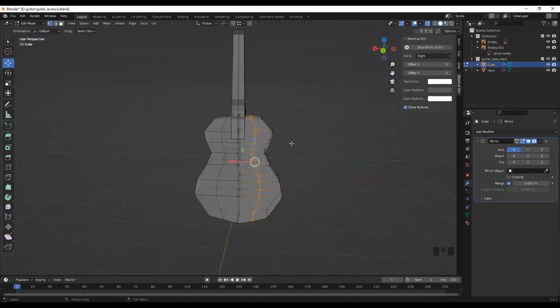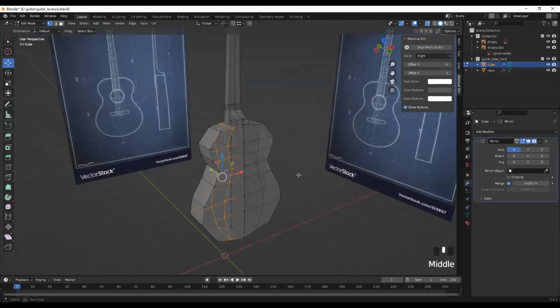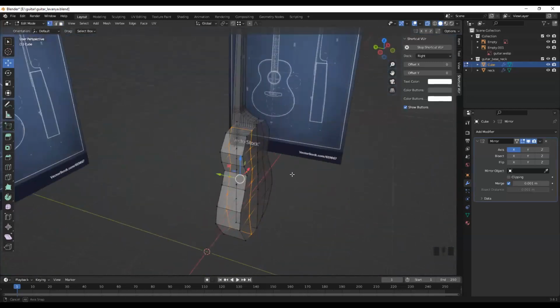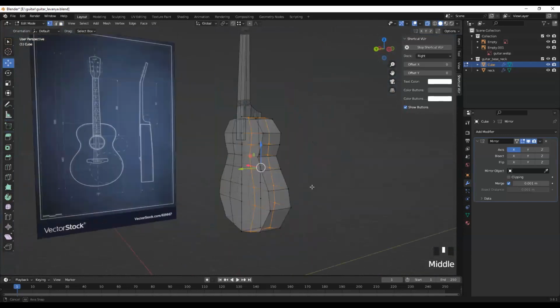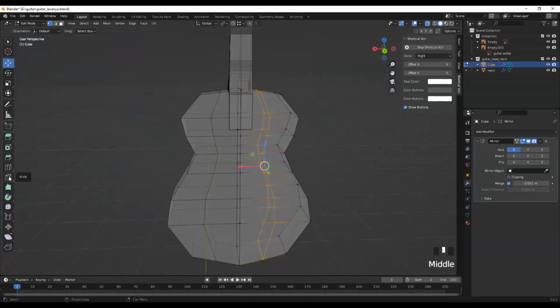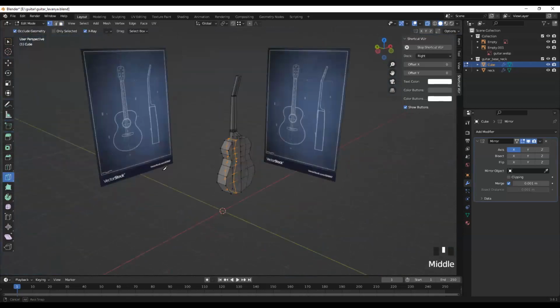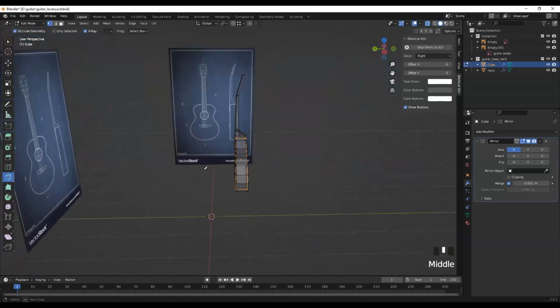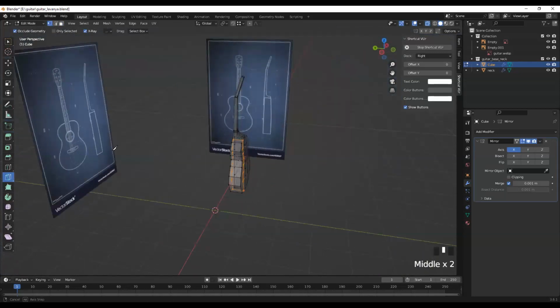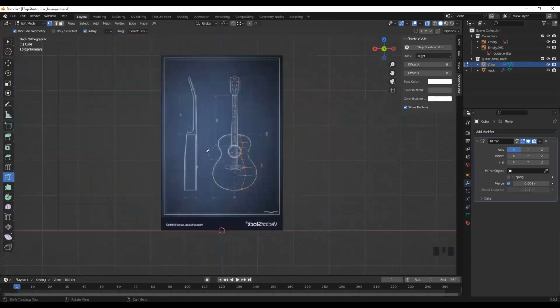Okay, so it won't take so much time. But this time we will check whether we are on the correct side or not. So this is the back side and this is the front side. So we should make the cut only on this side. Okay, so I think by mistake we have rotated it somehow. So this is not the front, this is the back.